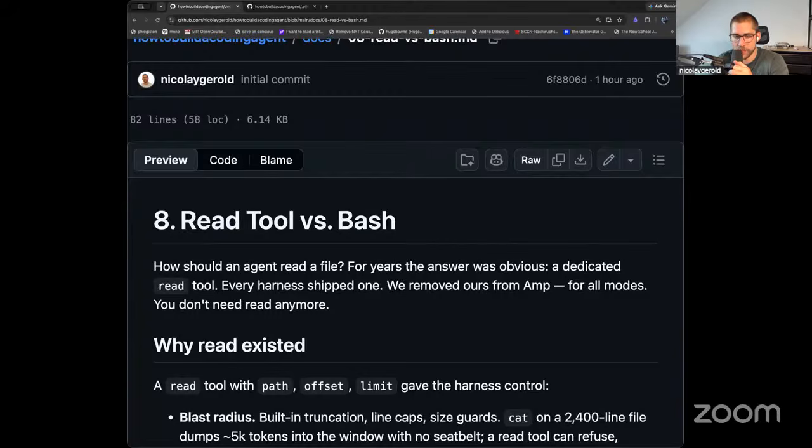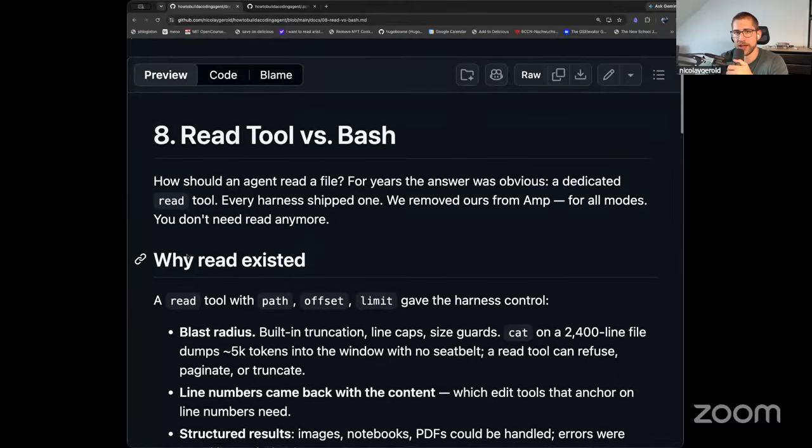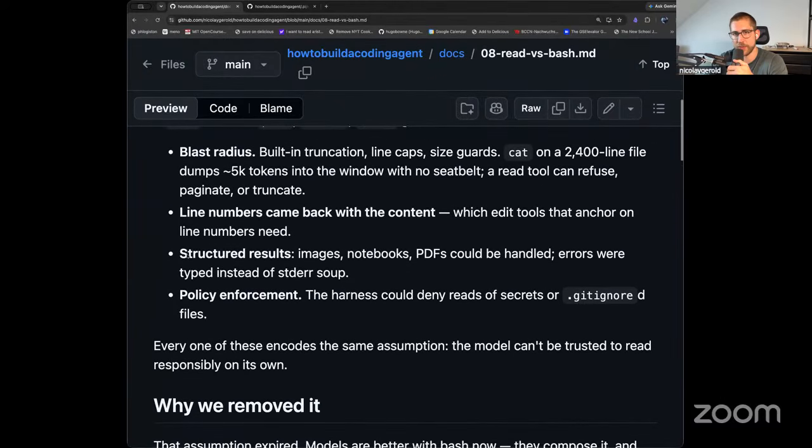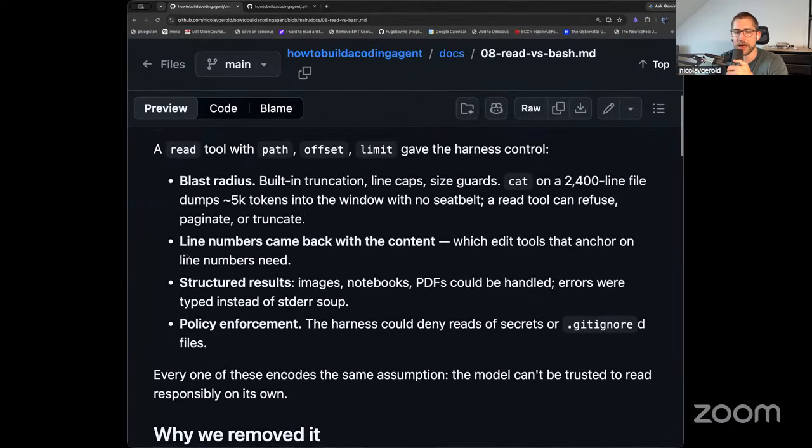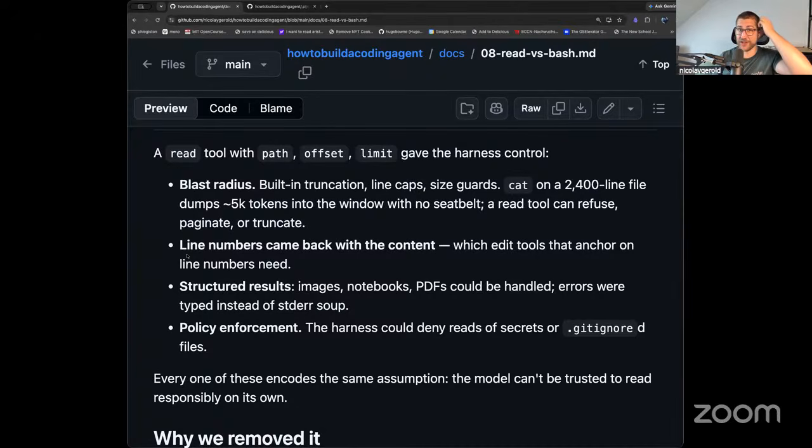And Bash at the same time gives you way more primitives because you can't really pipe one tool into another tool, like take grep and take the output of grep and pipe it into read. But you can do it in Bash. So I, for example, could use grep on top of a sed call. So sed is basically a way to read files with line numbers. And it can call sed and then basically pipe it into a grep tool and basically reduce the amount of tokens by a lot. And this helps the model.